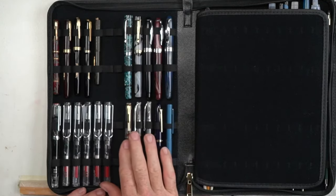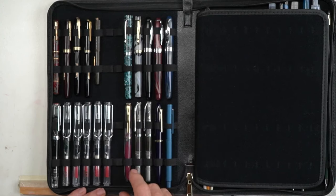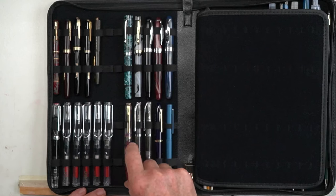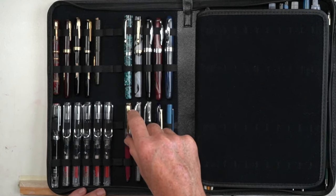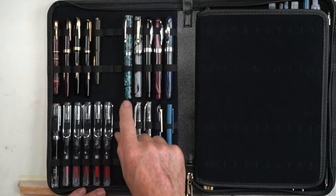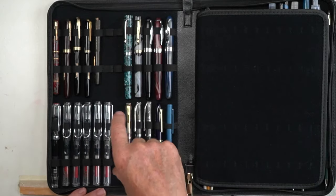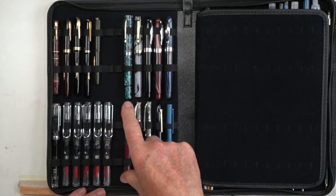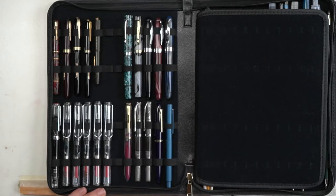Here, I have got a pen that was a free one from this company. And that is not very expensive. It was just thrown in as an offer, but I'm using it. It's actually quite an interesting feel, because the way it is, the whole of the barrel fills with ink. So I've not really had a chance to use it, although it's a very, very fine nib and a non-flex nib. So for sketching, it's a little limited.